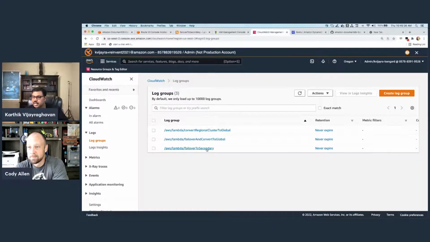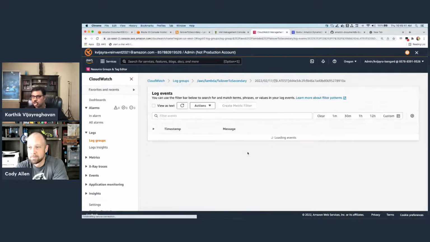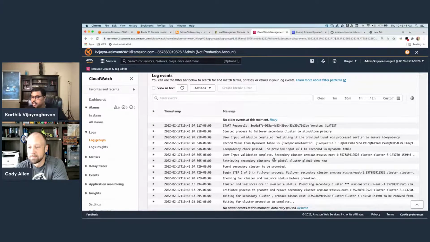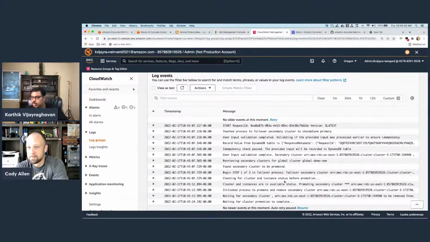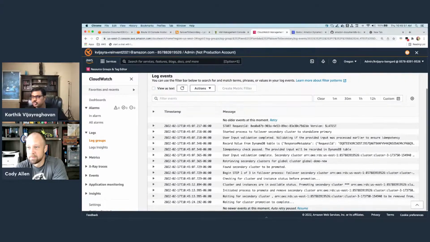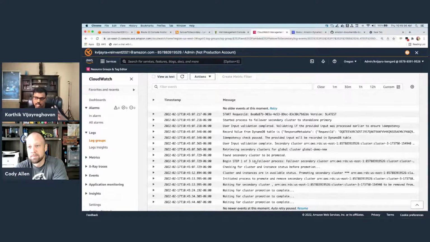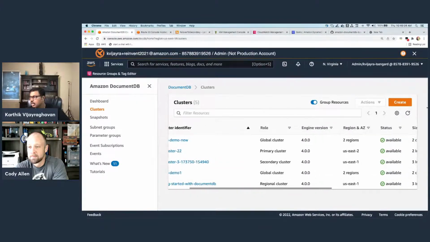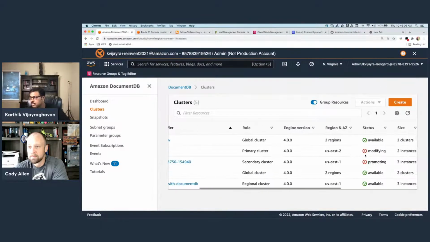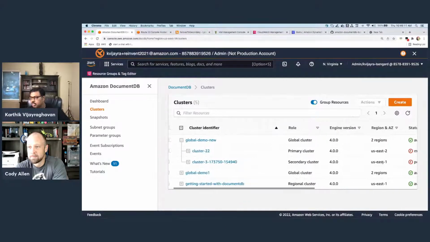You can see that I have all this CloudWatch logs here, and you can see it already started. It'll tell you what steps it is on. It has started to promote the failover, and it is waiting for that failover process to complete. Like I said, it takes about a minute. It's going to keep polling to see if that failover process is complete. You can see that here as well. If I refresh the screen, you can see that the process kicked off, and it is promoting the secondary cluster.